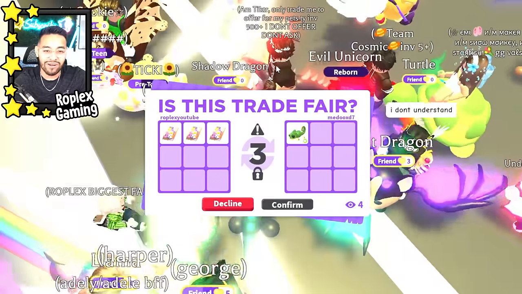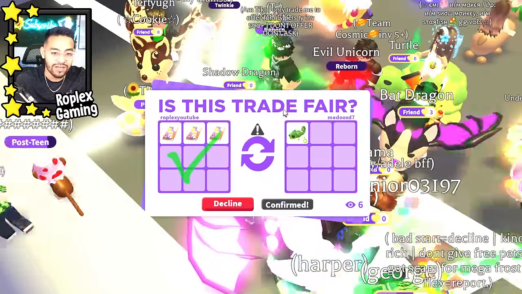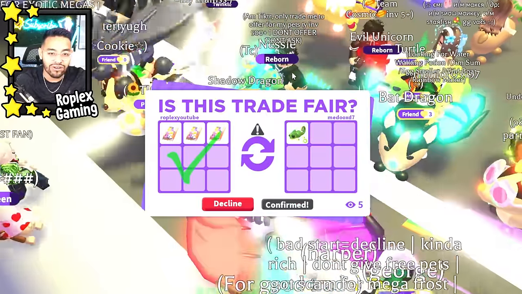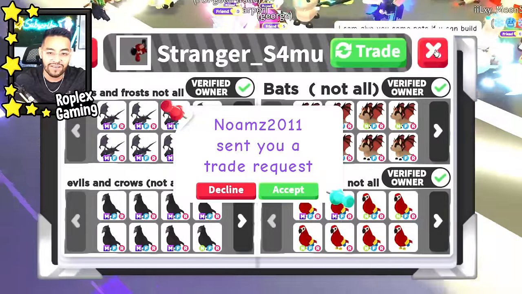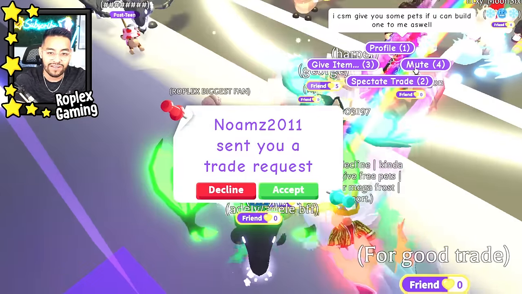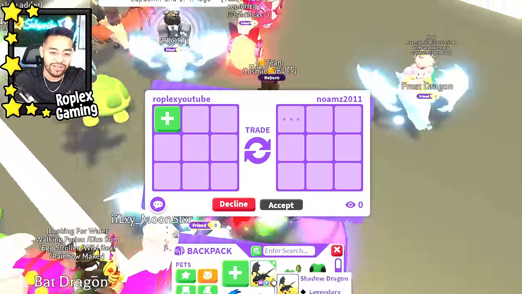Hold on. I want to trade that Stranger guy again. He literally has like 9 Mega Shadow Dragons, bro. I want to see if I can get one off of him because we have some pretty decent stuff. Let's send him a trade. Oh, I don't think I can. Oh, he's in a trade right now. Dang it. All right. Noams2011 is up next.